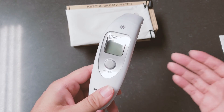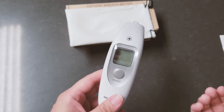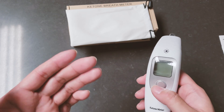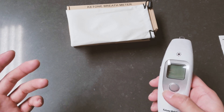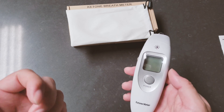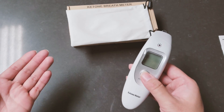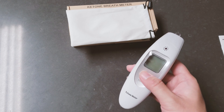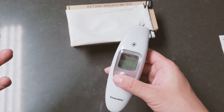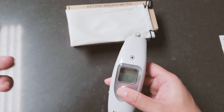I know at this time of the day my level is actually at its lowest, so I'm not really worried. When I test in the morning time and before my lunchtime, my ketosis level is always at 2.4 to 2.7. I know I'm in a ketosis state and I have been doing a keto diet for about a month now. Amazingly, I have lost almost 10 pounds of weight. This little tool actually helps me know exactly which state I'm at and where exactly the level is during the day.